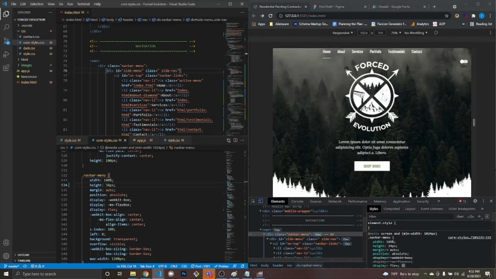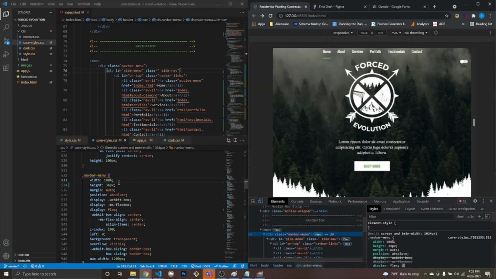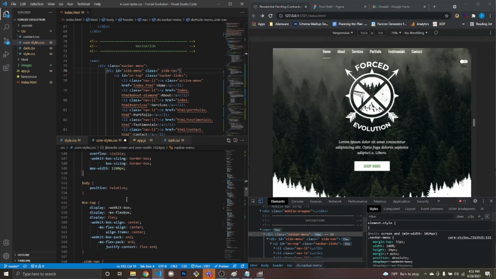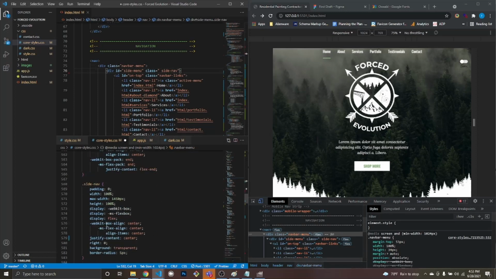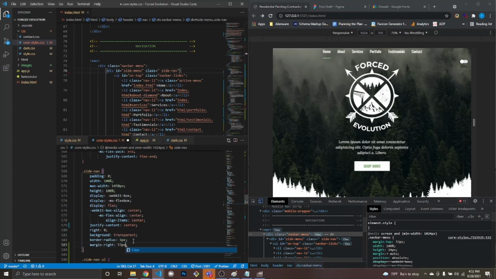Okay, that'll do that. And then I need margin top. So that's basically at the top there. So this is 53. That didn't work. Let's try side nav. I think I gotta move it, padding.